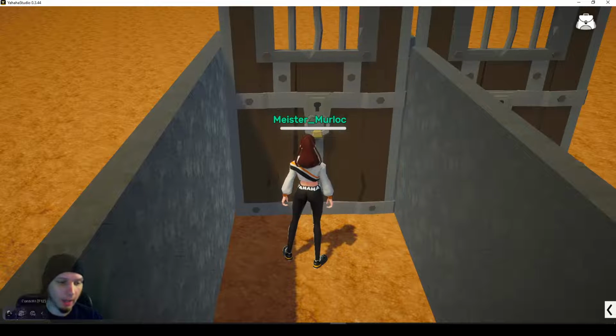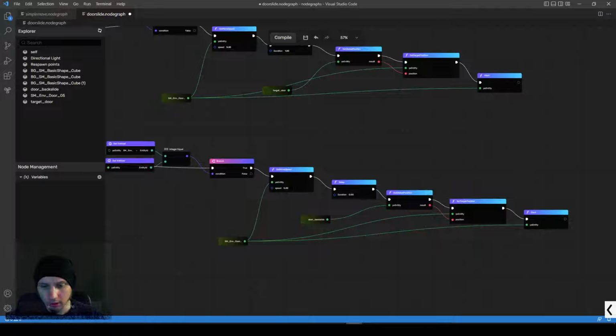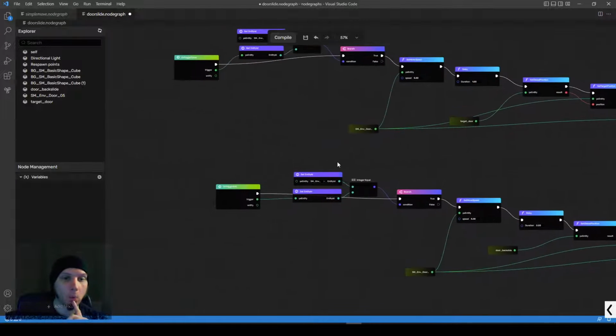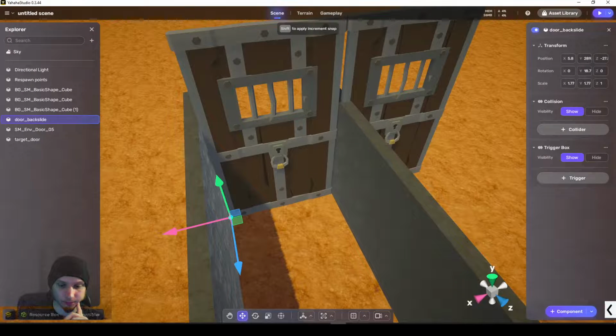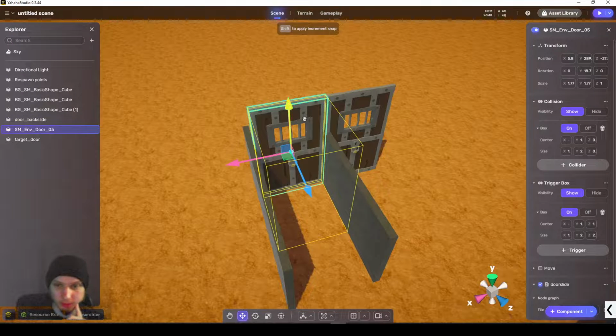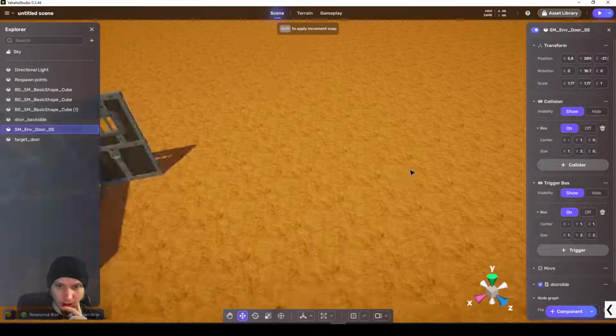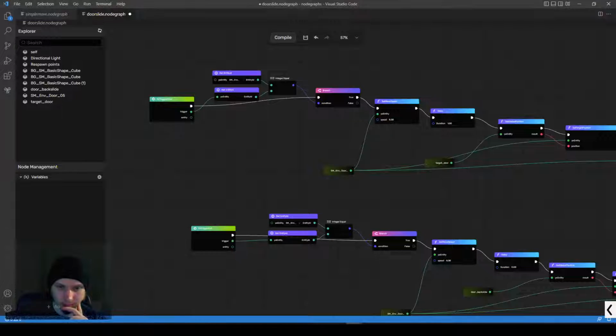Oh, haha. The door has a trigger box. The trigger box of this door is really big. And obviously, whenever any entity, which can also be an asset, is entering this trigger, it fires.